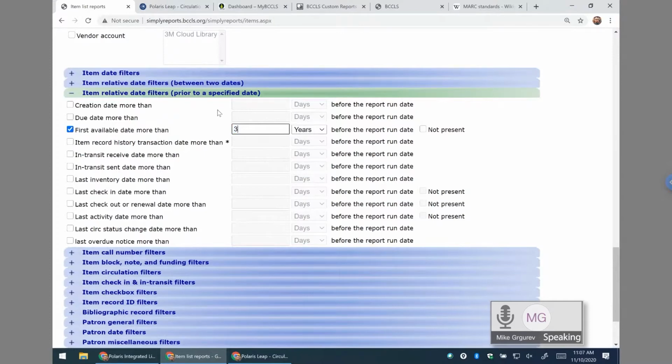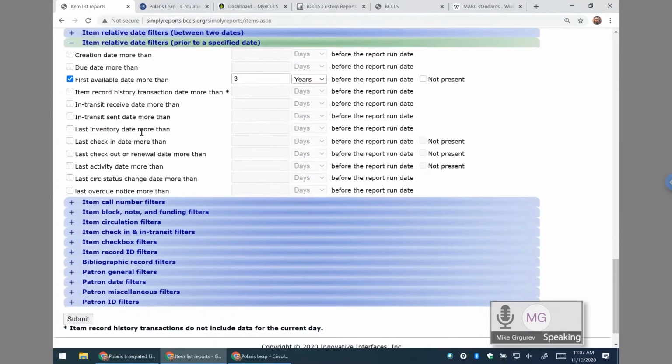3 years ago. Okay. I would note that there's a creation date and a first available date. For those of you who don't get this distinction, you may have pre-linked the item. So you created the item record, you linked it, but until you check it in so it's available to patrons, let's say you got it in early from Baker and Taylor, if they even do that anymore. I think they do, yeah. Those 2 dates will be slightly different in many cases, unless you happen to receive the item and link it and everything the same day as the release date. So let's go with 3 years.